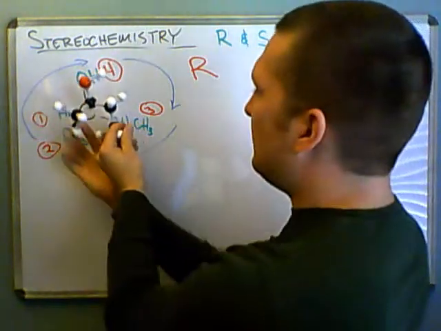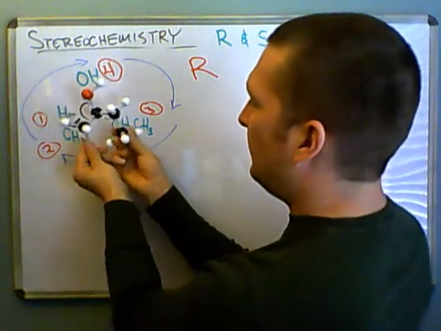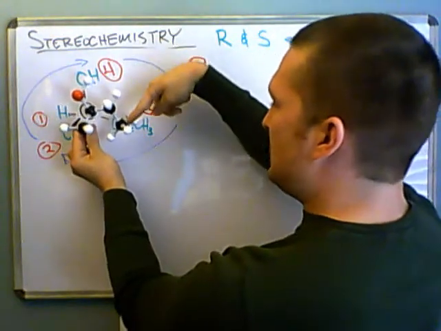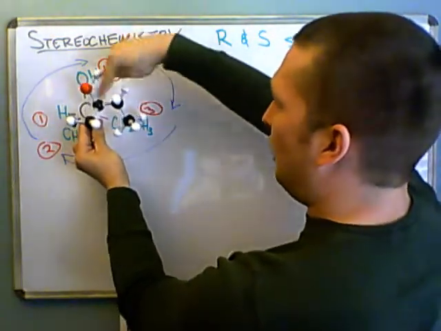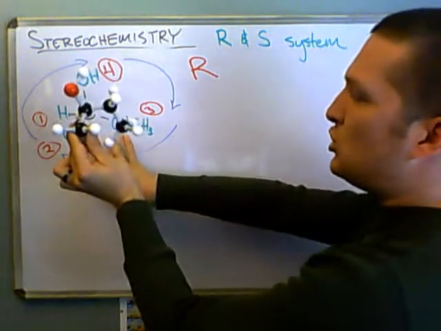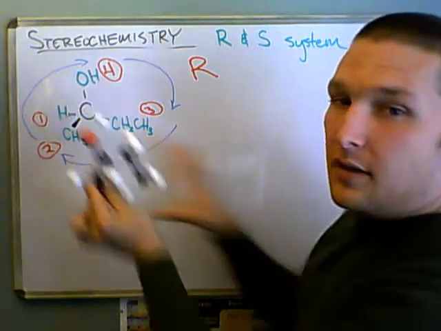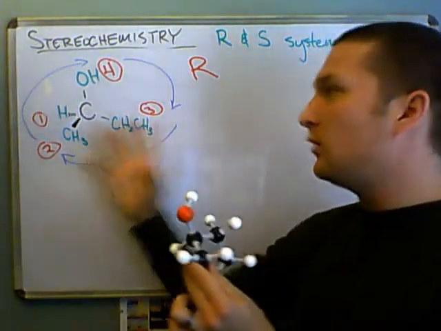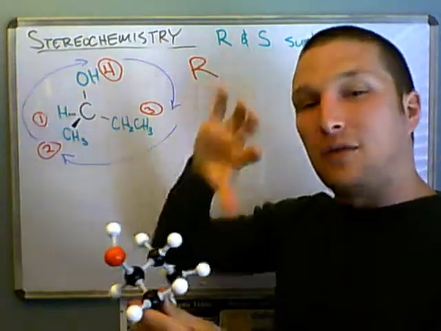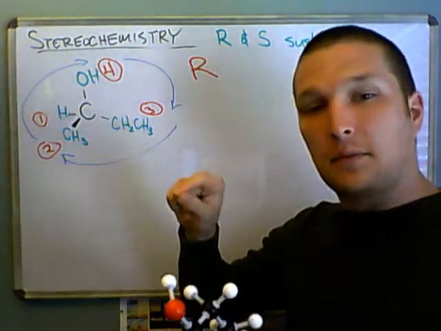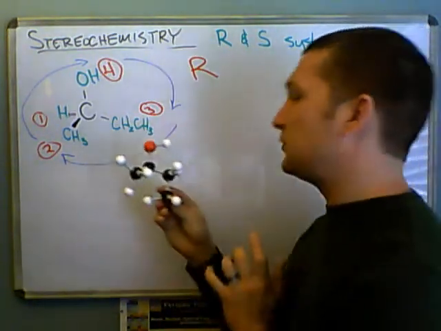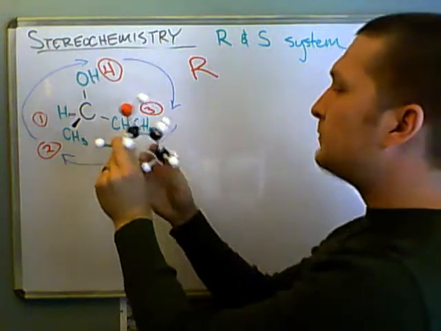And now you can see that this all matches up. So we have the CH3 right here, the CH2, CH3 right here, and the OH sticking up right here. And I went ahead and drew it out this way to begin with. But when you start doing problems, they're not always going to be drawn this way. And you're going to have to either rotate it in your mind or draw it out on the page a different way. We'll get into how to do that. There's a few tricks of the trade that you could learn to do that.